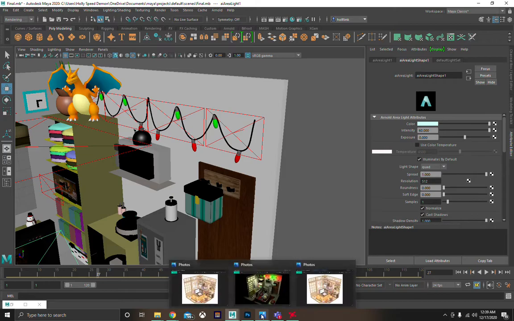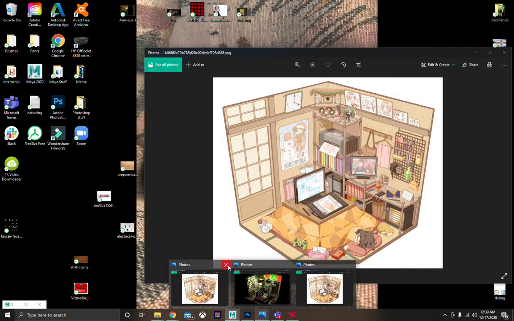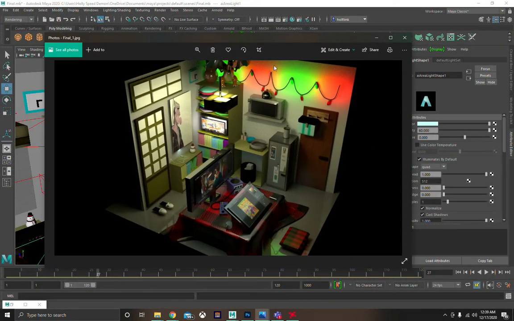And I'll bring up the photo really fast. Sorry. This is the rendered photo that will go with the video because this is what we have to turn in, and of course, this is all of it rendered. The lights are red and green because they're red and green lights over here. They're just against the wall, because there isn't enough surface to bounce the green off of. You can kind of see it right here.